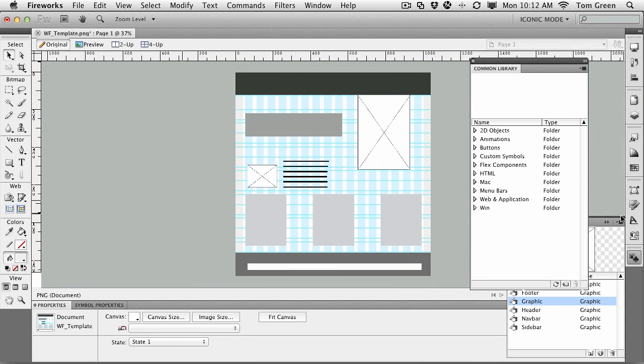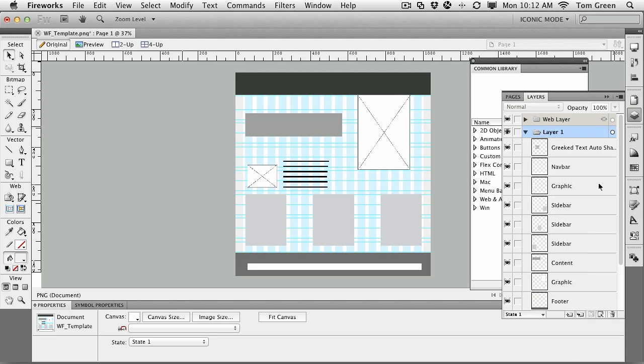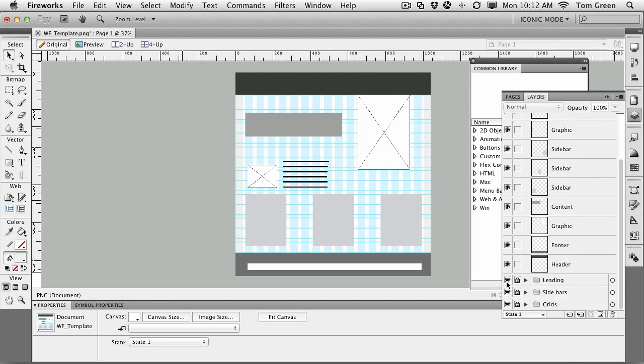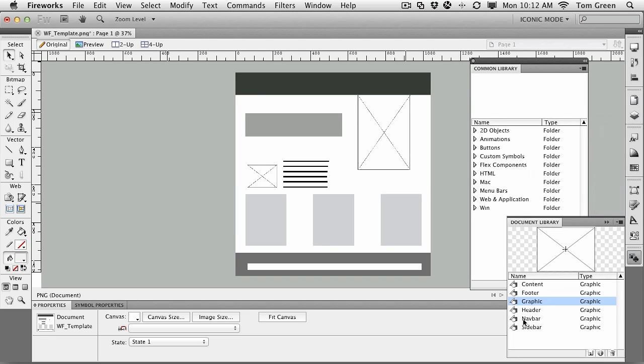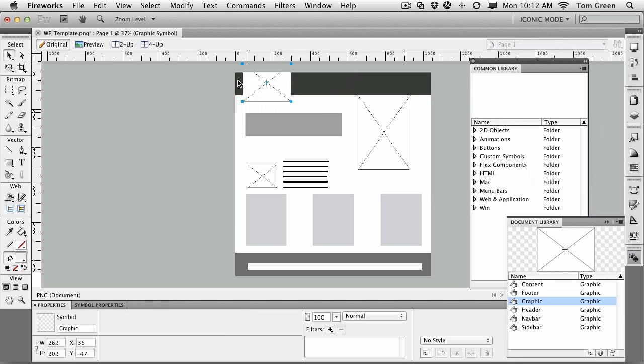And I want to see what this thing looks like without the grid. So I just come to my Layers panel, and I just turn off the visibility of the various layers. And you can see that we've got a nicely laid out wireframe sitting right here. Now there's a couple of things missing. Of course, we need a logo here. So we're going to come back to the library and we'll use a graphic, and we'll put a graphic in there. Scale it down. That's where the logo is going to go.